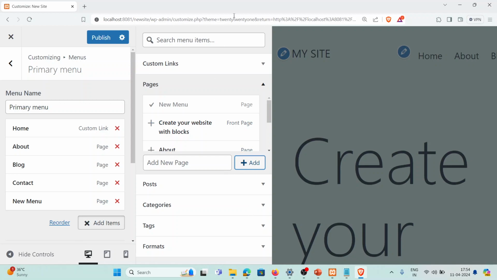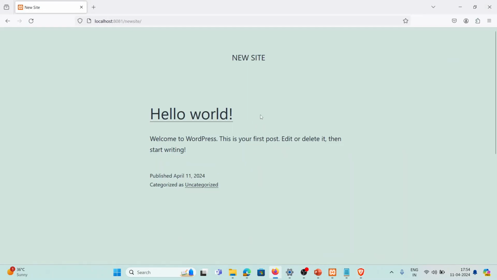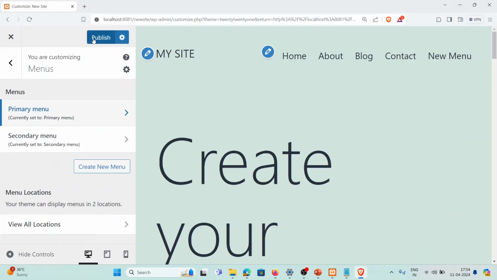Okay, so the new menu is also over there. The link is over here. But currently, we are going to check whether it is going to be shown on the website or not. It is not going to be shown. Why? Because we have to publish it. So click on publish.